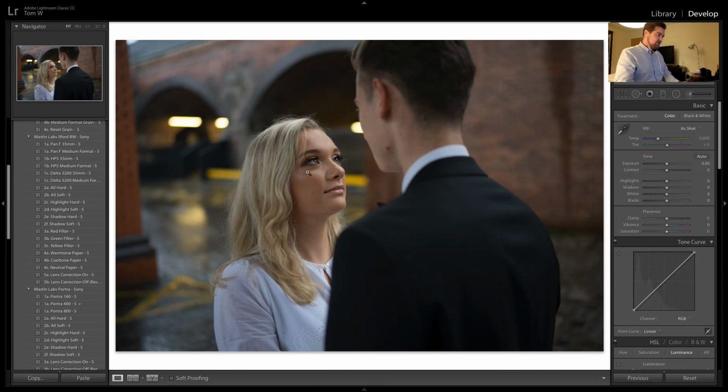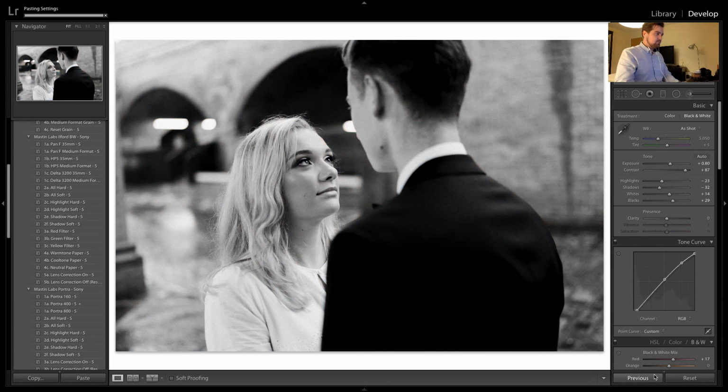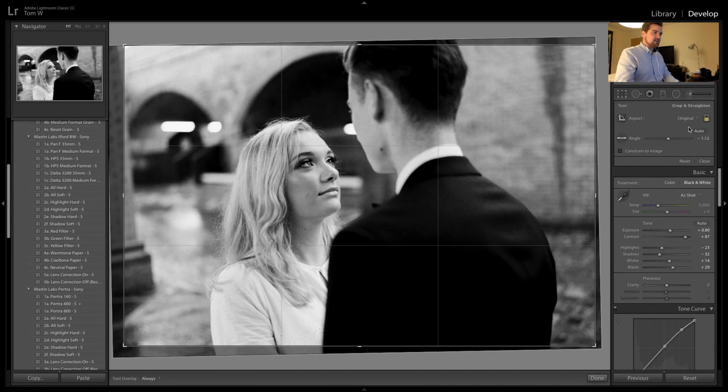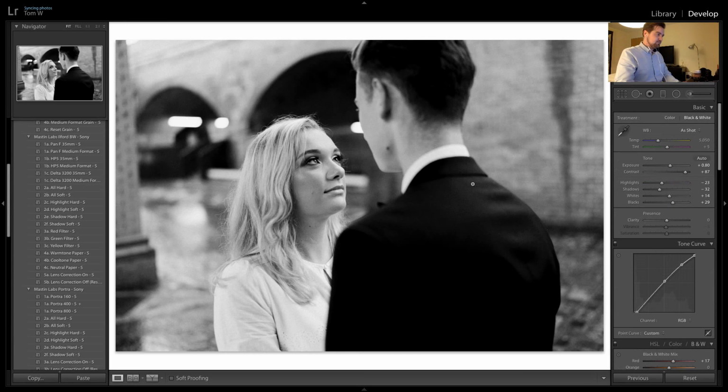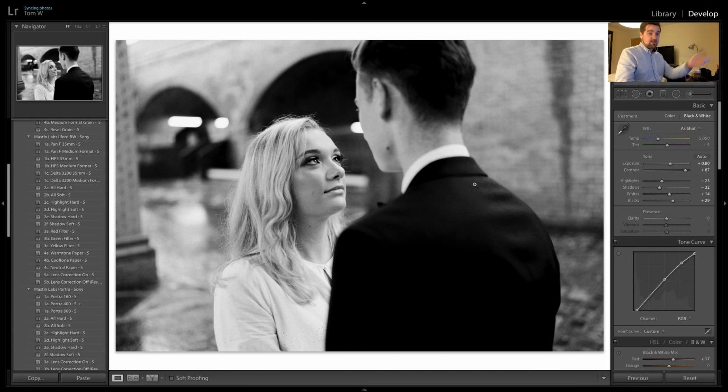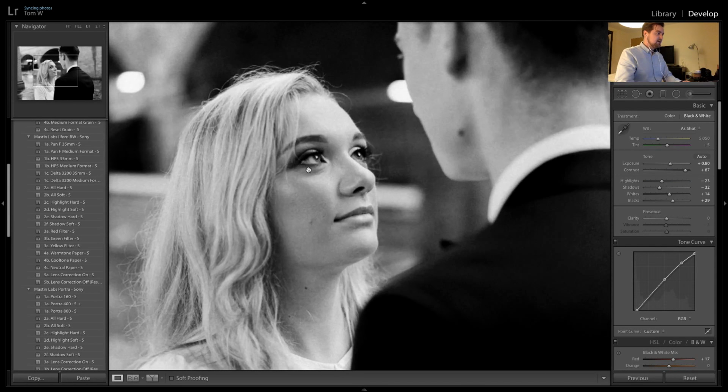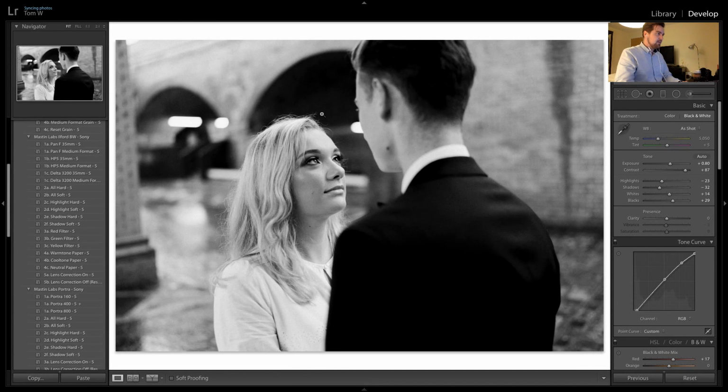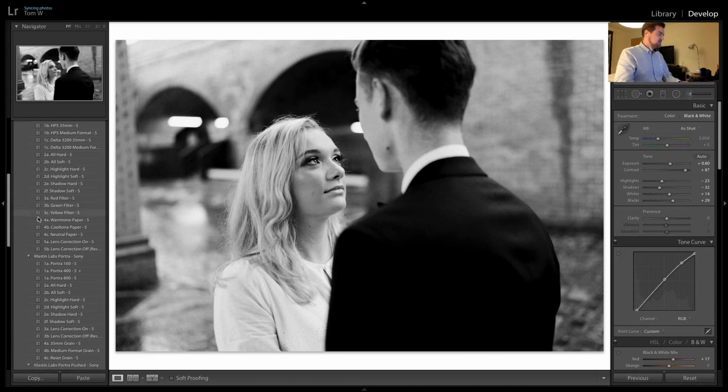Now again, this lighting's changed a little bit more. We could either go to black and white again, which would look kind of like that. I'm just going to reset the crop adjustment, which in truth I really like. This is a really interesting look. Her eyes really stand out in this image the way it is right now. But again, I feel like there's quite a lot of color here that would add something to the image.